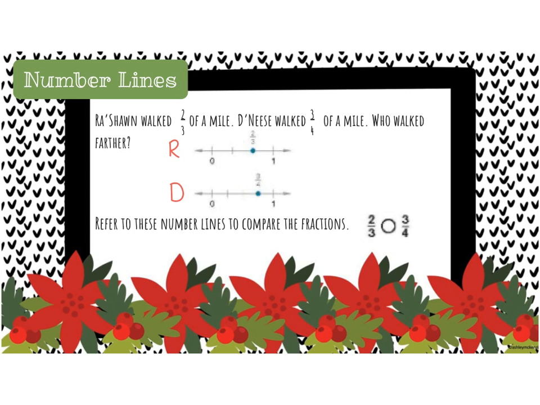So if we say that 0 is like our starting point, and we want to know who walked farther, which point is farther down from the starting point? Yes, I'm seeing a lot of you with the correct word up on the board. Remember, Rashawn is on top, Denise is on bottom. Which point is further away from 0? That's who walked the farthest. Okay. All right, so guys, if you look at this point right here, compared to this point right here, which of those dots is further away from 0?